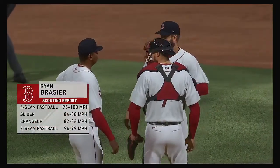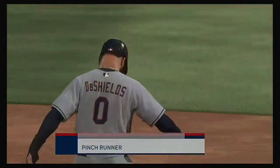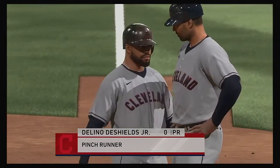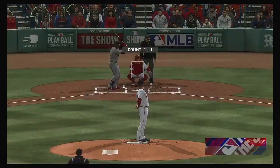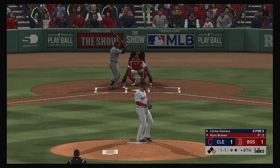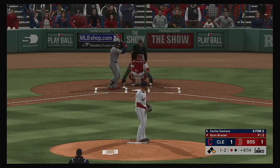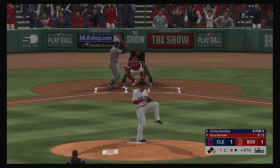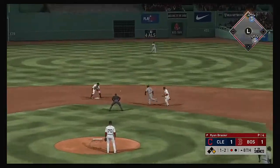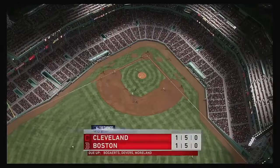Ryan Brazier gets the call as he'll pitch in the top of the eighth. Time is called — a pinch runner at first, a wise decision as he's the potential go-ahead run. Stepping in now, Carlos Santana — well behind that fastball, it's a swinging strike. Brazier is at least partially known for his big power slider, a lot of break on that pitch. But what makes it unique is how well the play's been made, and that retires the side.